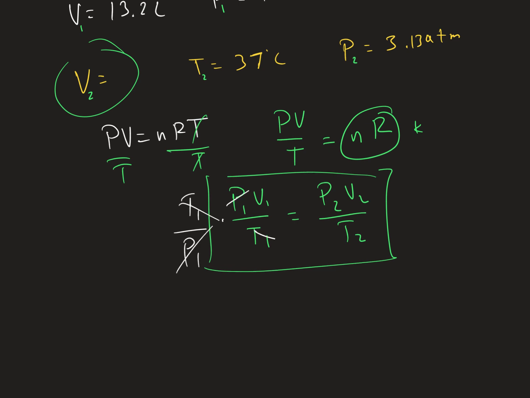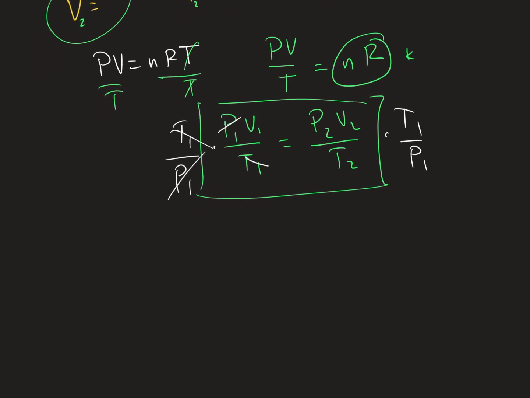What is that little K that's hanging out over there? It's just saying this is a constant. We already knew R was a constant, right? And if we're not changing the number of moles, it's also constant. And a constant times a constant is just a different constant, right? Stays the same. If this ratio is a constant, then it's always going to be equal to whatever it is. Okay, so that's why we come up with this formula.